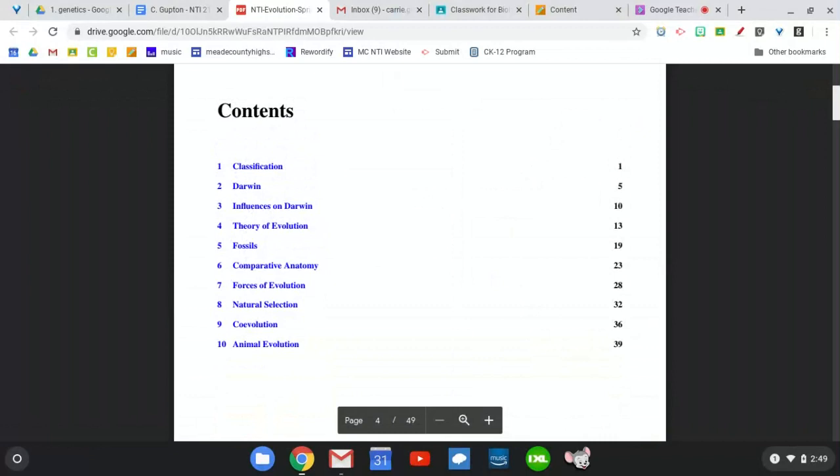When you go to town to get groceries, go buy a hotspot, download this PDF to your Chromebook. Then read the sections, answer the questions in your notebook, take pictures, and then when you come back to town, email me pictures of your work, and that will count for the assignments I posted in Classroom. It's not fun, but it is low tech, and it is a way for you to continue your learning. And so that's something.